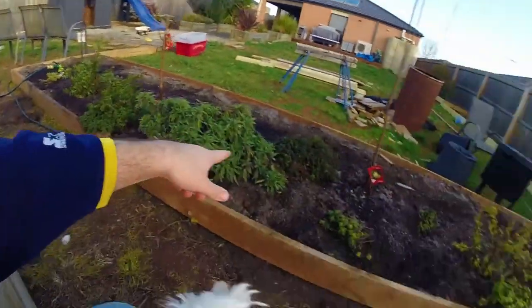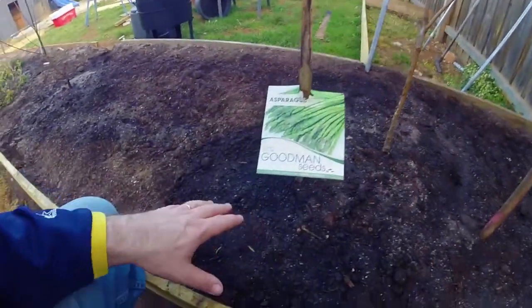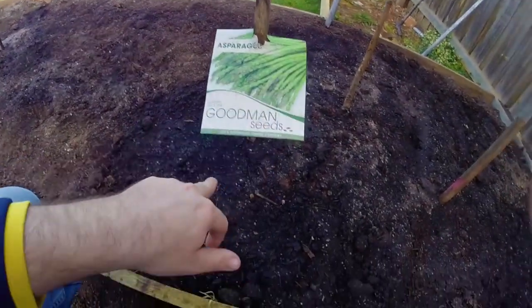Now, so day 3, we've got our herbs going in here like this. We've got our fruit trees in. We're starting to get preparation for our vegetables to come within the next couple of weeks. Now, down into this section here, which will be really nice in summer. It's going to be a bit of shade from the fence, good sun most of the day, and out of the wind. What I've planted in here is 2 crowns of asparagus, which realistically in about 2 years are going to be ready to eat. So it's getting quite exciting.